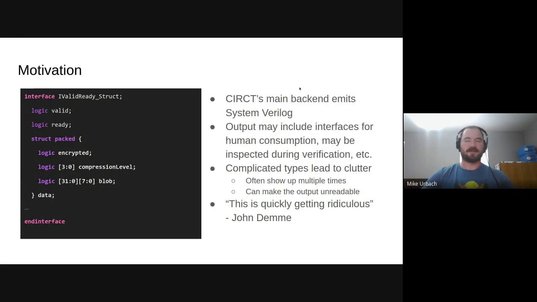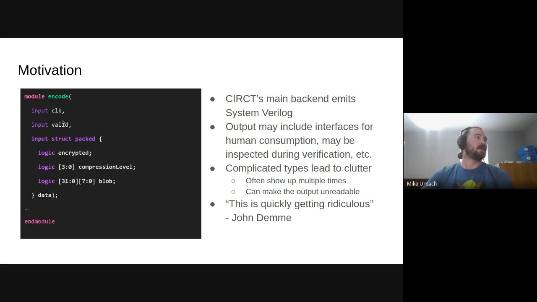So the motivation here is our backend is spitting out SystemVerilog. And something that we care about is spitting out good readable outputs. This is something that people are actually going to be reading in certain cases. And sometimes it can get quite cluttered. So for example, we have the ability to have structs in this language for hardware. And this is a small example. It can have many more fields in real world hardware designs. And so you get these huge structs.